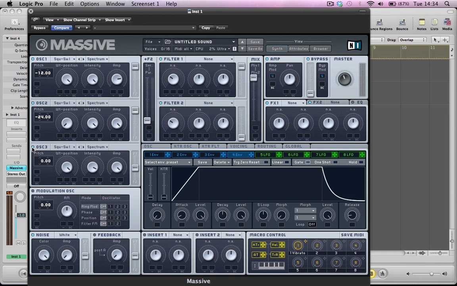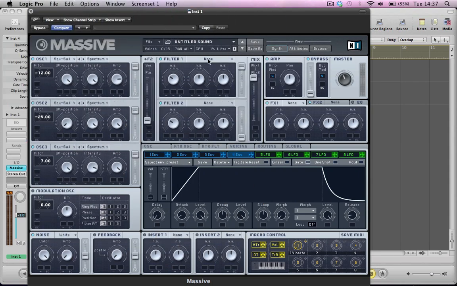Oscillator 3, turn it on. This is going to stay as a sawtooth wave. Intensity, maybe bring down a little bit, amp can stay on full, it gets routed to filter 1 again, but the pitch of this I'm going to take up by 7 semitones, and this is going to help to give us our really nice rich sound by taking it up by 7 semitones rather than by 12 or keeping it at 0. And then that's it for the oscillators. So what we can do next is move on to the filters.